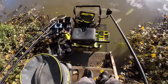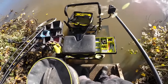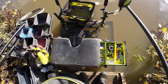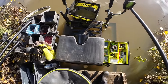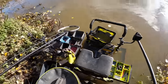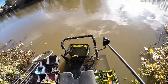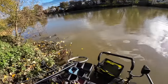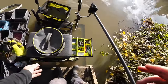So I've got my box in. I've set it up high so I can tell if my foot plate's just above the water. If it starts coming above my foot plate, then I'll know the river's rising, but it should be dropping. So I think that's already dropped a few mil already. So yeah, that's my setup. Somewhere under there's the platform. And the sun's out, sun's going to be in my eyes. But I'm looking forward to this. Hopefully we'll catch a bream or two.